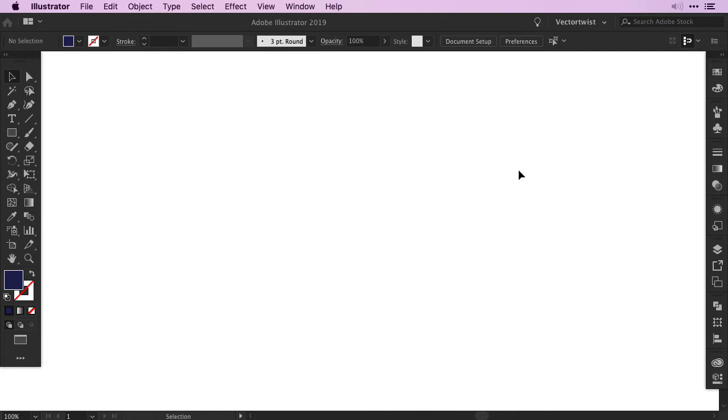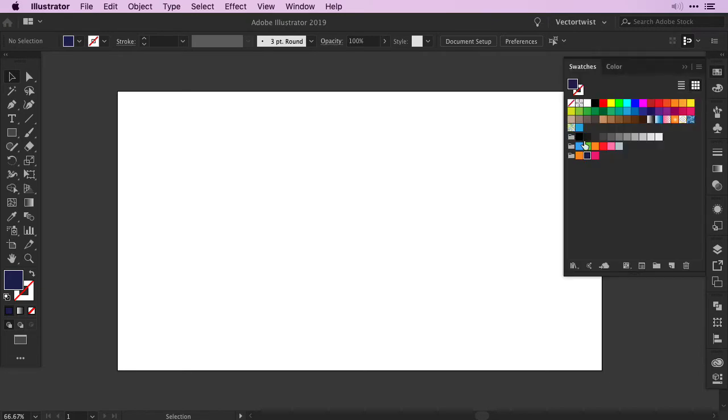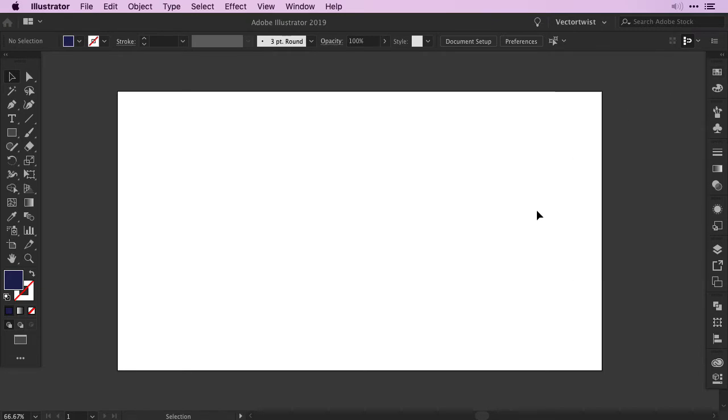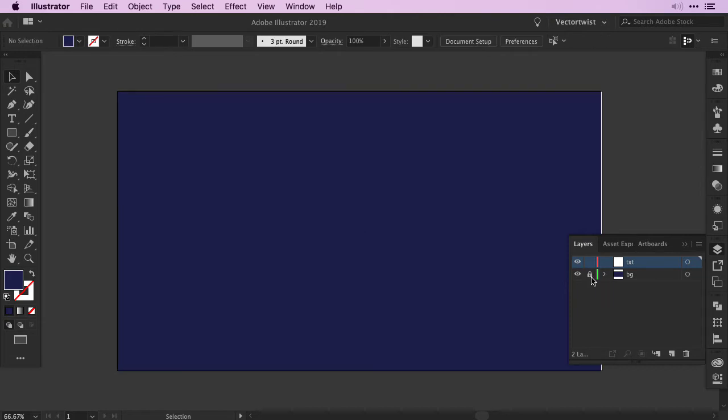In your Adobe Illustrator document, create a background, preferably the size of your artboard. I'm working with a color palette with a dark blue, an orange, and a darker pink. For my background, I'm going to choose a dark color, so grab the rectangle tool and create a rectangle on your artboard, filling with a dark color. After that, go back to the Layers panel and create a new layer. Double-click it and call it Text. So we don't interfere with the background, just make sure to lock your layer with the background color.